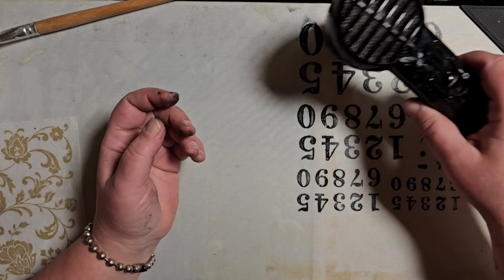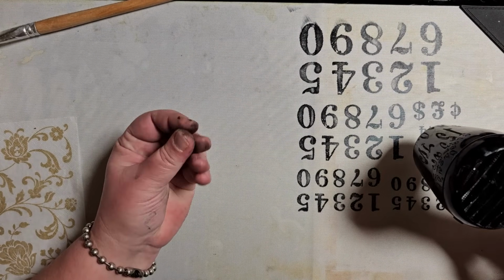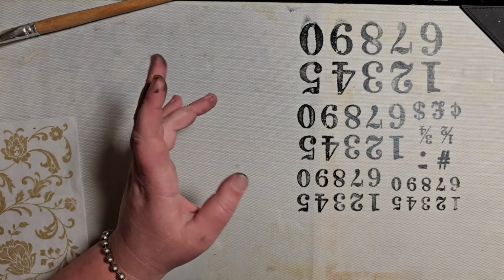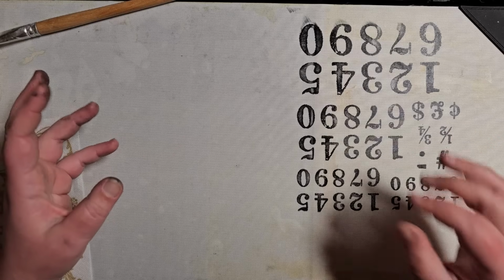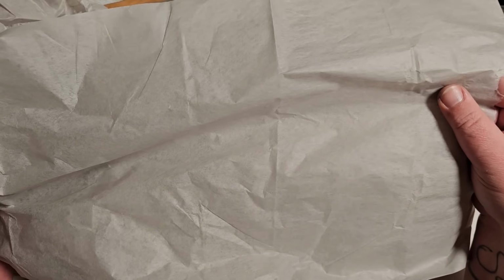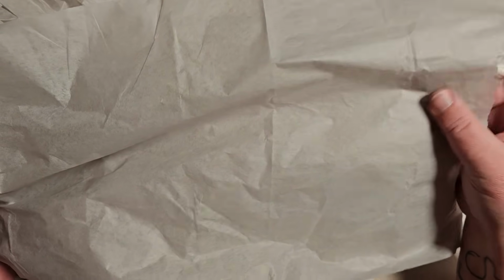But when it comes to using it or making collage paper by yourself, meaning taking a thin paper and stamping to it, it wrecks my nerves. Because if you want to make your own collage paper, the first thought you could have is, I take some tissue paper or something similar. This is from one of the Ranger packages. When I got an order from Ranger, I got this. But you can also find this really thin and translucent paper in, for example, boxes when you buy shoes.